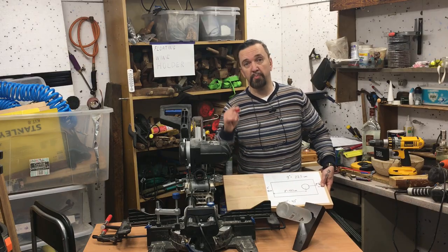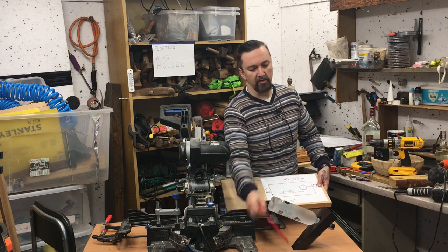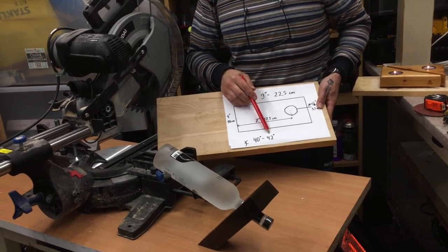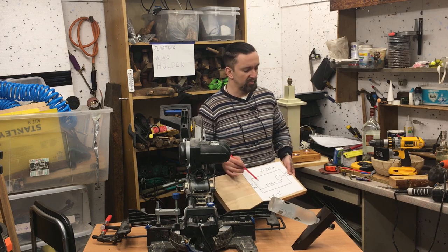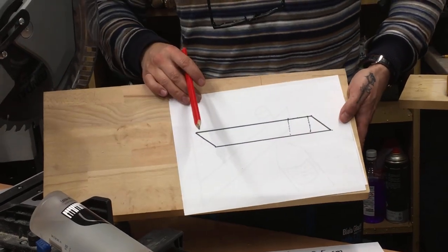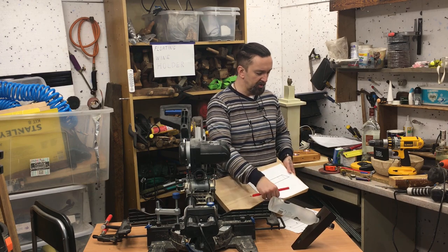The other important thing — so the whole bottle actually stands like that — is the angle which you cut at the bottom. The angle is approximately 40 to 42 degrees. You could go about 45 as well, but it's a small variation. If you put the bottle correctly, it won't fall. This is from the side, and this is the hole we're going to drill through — the bottle goes in here.